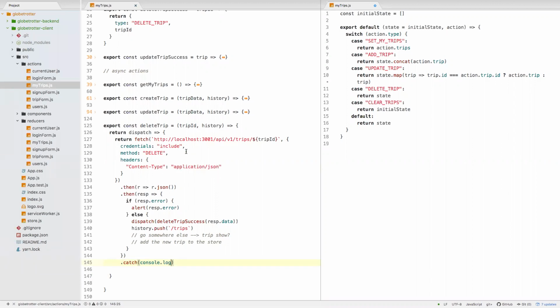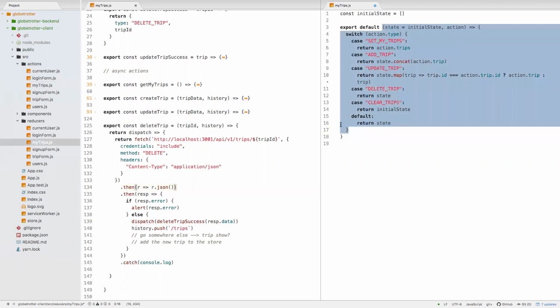Let's see if we can first, so I'm going to do this in two phases. First, I'm going to see if I can get my delete trip to work on the back end. And then I'm going to come back around to the front end. I could optimistically render. In other words, I could fire my dispatch and update the front end first, but I don't like that idea because I want a user to see the reflection of the deletion only if it actually happened on the back end. So I am going to wait until I get a positive response from the back end before I actually invoke my reducers to actually delete the trip.